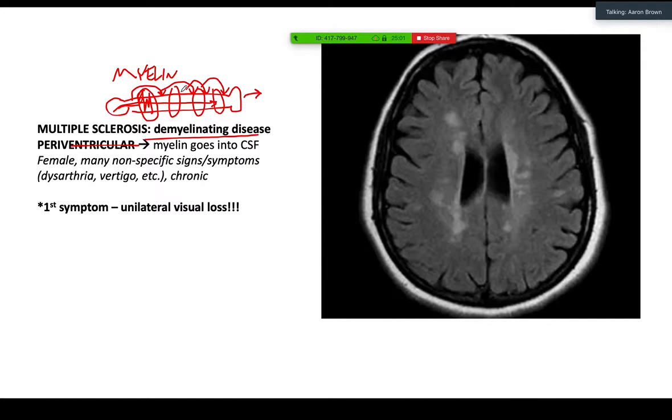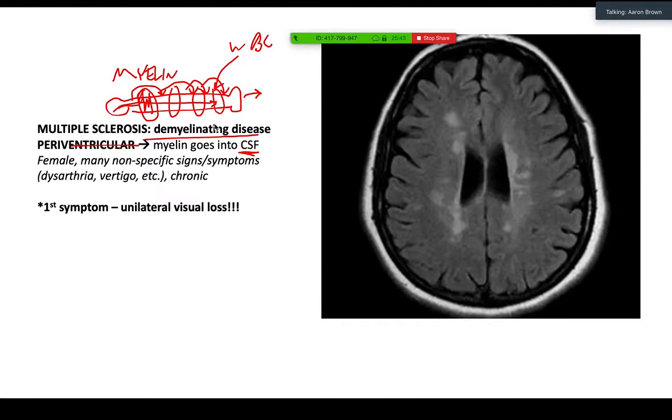And this is what enables us to have rapid reflexes. It's what enables us to really move, have motor control, really everything in our CNS. This myelin is very important. So when our white blood cells attack this myelin sheath, it's going to break down that myelin, releasing some of the myelin into the cerebral spinal fluid and really creating areas where signals are not being transmitted in a nice way. Okay, signals may not make it to where they're supposed to go. They may take a long time.